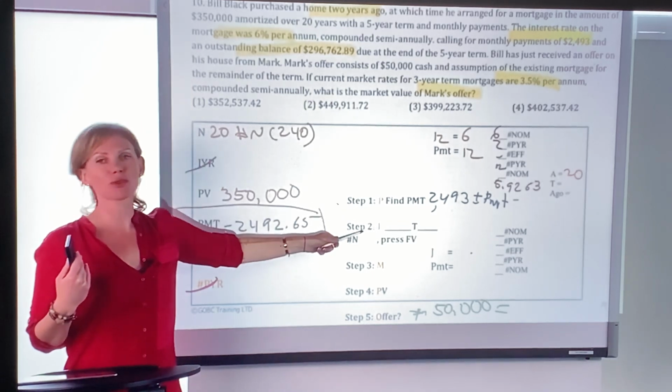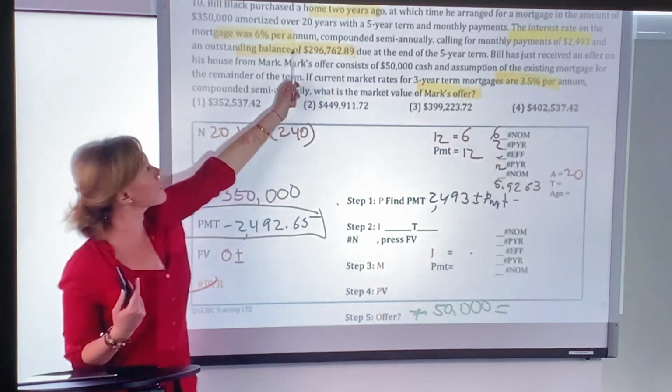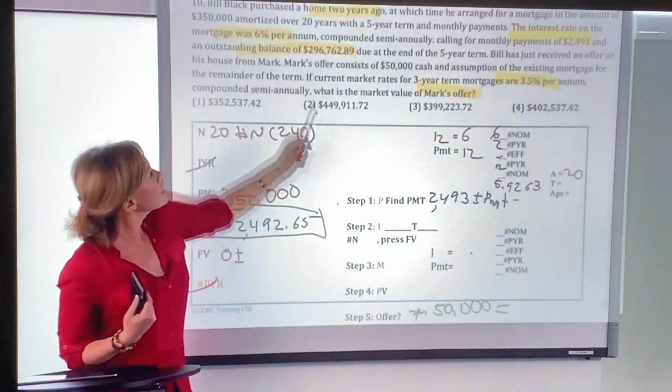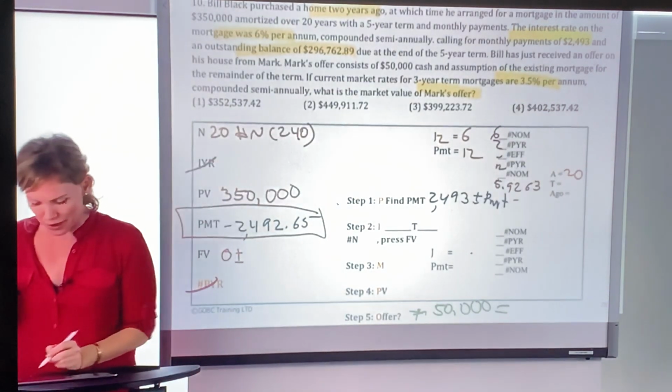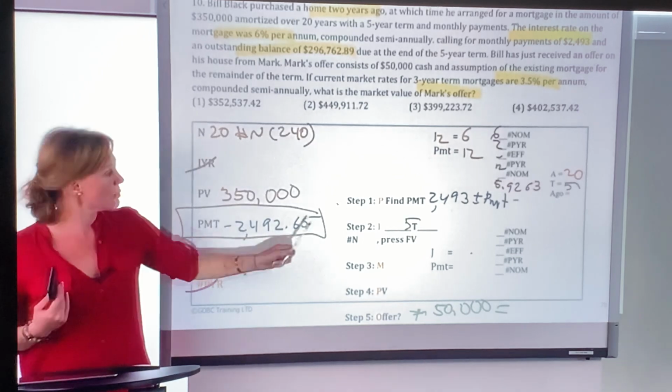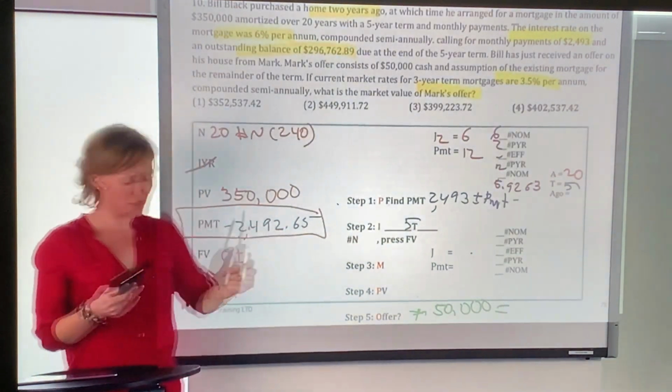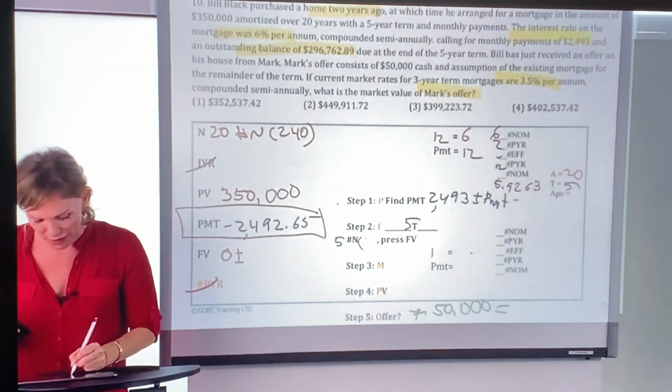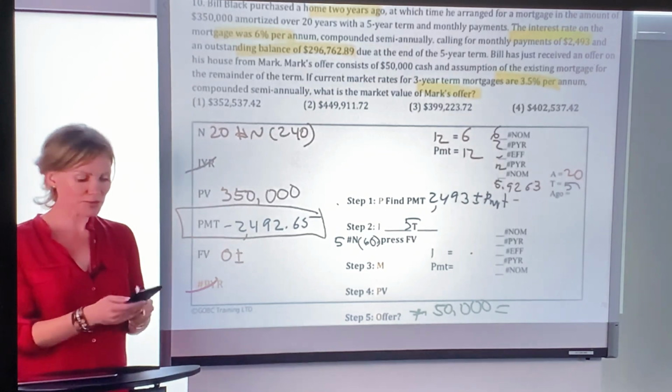Step number 2, this is when we're going to do the nuggets and fries. And when you do that nuggets and fries, that future value will be the same as the outstanding balance. They give us a term of 5 years. So I'll put that 5 in here. So 5 years term. So we'll do the term first no matter what. Right? So 5 shift N, press future value. When you do 5 shift N, it will come up as 60 months. So 5 shift N, you get that 60.